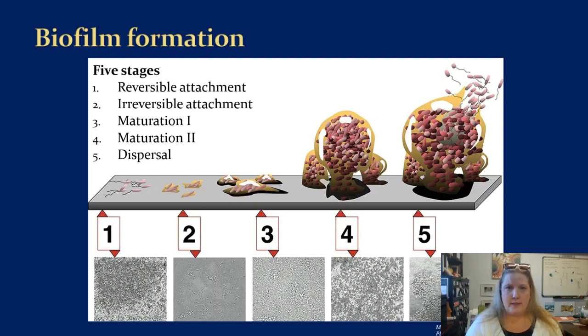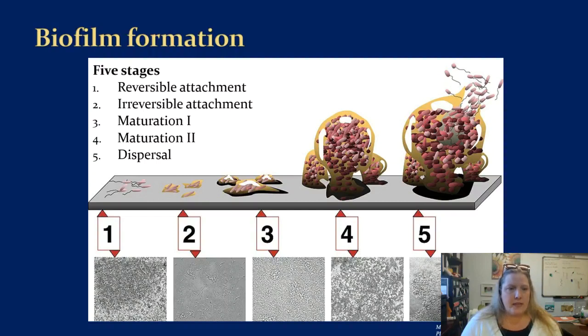biofilm formation, right? And this has been particularly well studied in pathogens like Pseudomonas aeruginosa, but it is now known to be a common feature amongst almost all bacteria on the planet. So the first of the stages is reversible attachment, and this is when aquatic microbes are swimming around using their little tails called flagella, or flagellum, and they sit down on a surface and sense that they are on a solid surface.